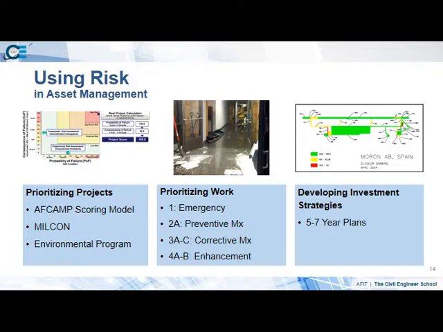The last place we see risk apparent is in developing investment strategies. So activity managers are charged with making recommendations about what to repair and when. If we look at this airfield map on the right-hand side of the screen, you see a couple of red sections in bad shape. The activity manager might be looking at those as opportunities for investment that are hard-hitting projects to mitigate risk.